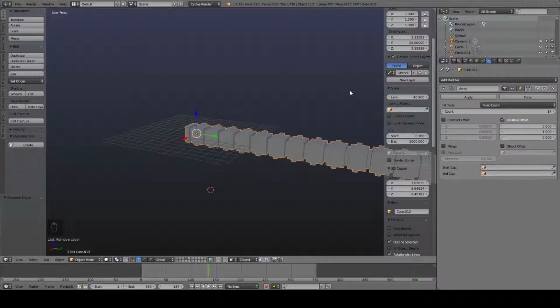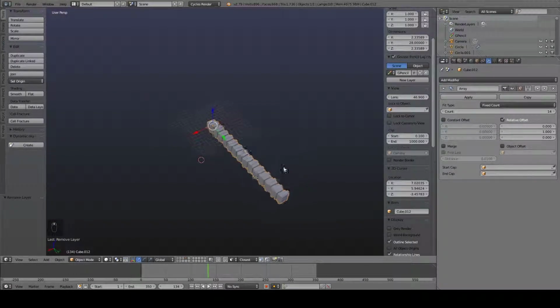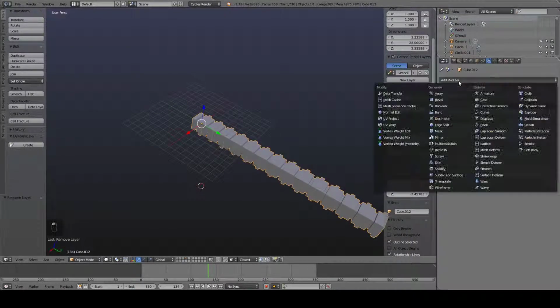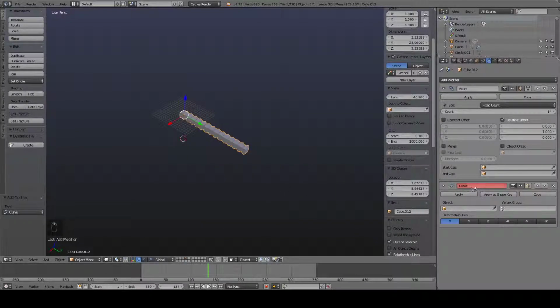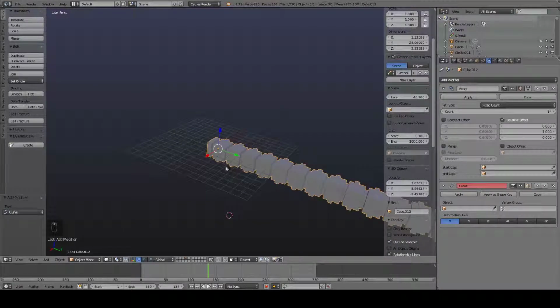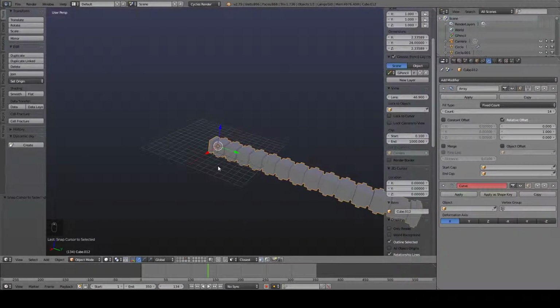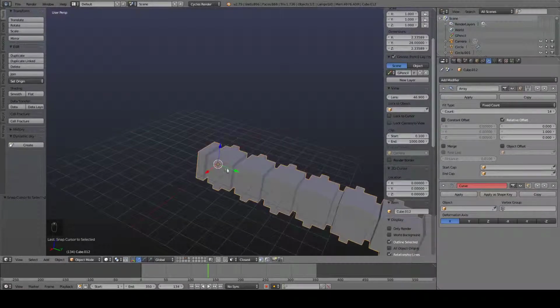And then we can move on to the second step, making it curve around, just like I was saying, like a fence curving around a mountain, or a zip following the side of the jacket. That's what we're going to do. So we're just going to add in this second modifier, the curve. As you can see here, it's red, indicating it's not quite working properly. So let's go ahead and fix that. I'm going to go Shift S, cursor to selected, which will just move that 3D cursor right on that origin point. We'll get to that a little bit later because this is very, very important.